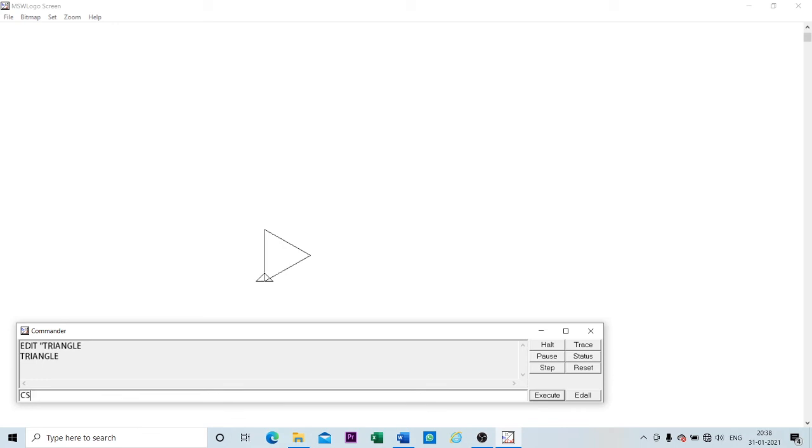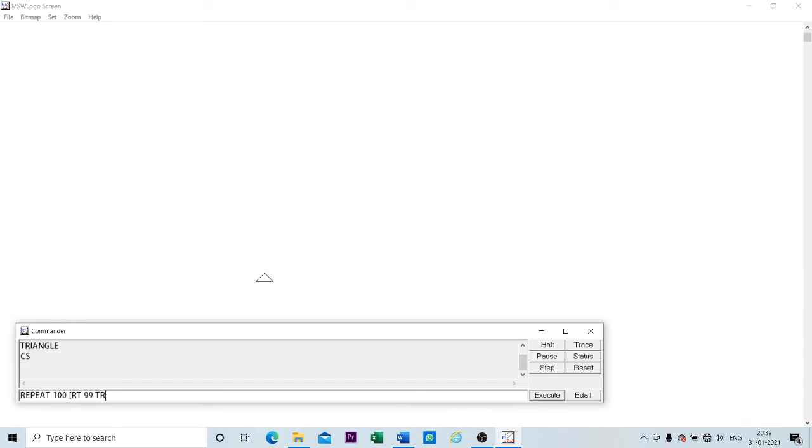So how can this be done? Let me show you. Suppose say repeat. I want to repeat, suppose say 100 times. Suppose let the RT, I want to turn it by right side. Let the RT be 99. So I'll use the procedure here.